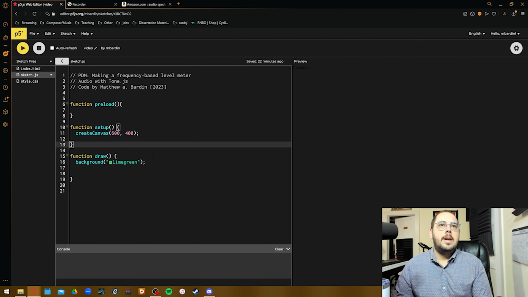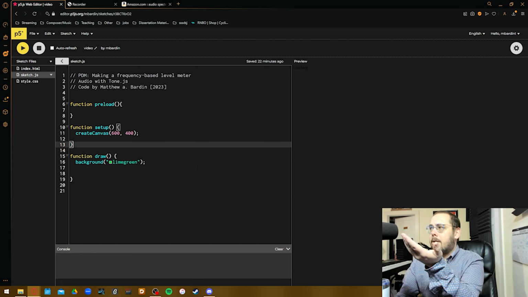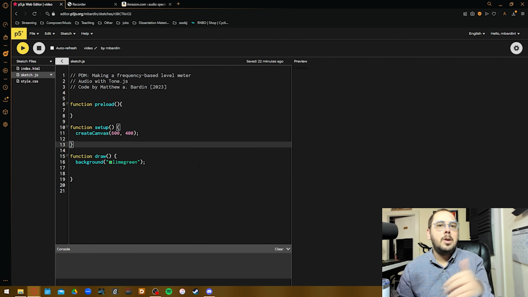Lastly, as kind of a bit of a FYI, the one that we're building will only be working with audio files. Because this is a browser-based thing, it becomes a little bit harder to get access to the microphone or another audio input in order to utilize it and have it respond in real time. If I can work out a good way to do that and also record it without any issues, I'll come up with a follow-up video.